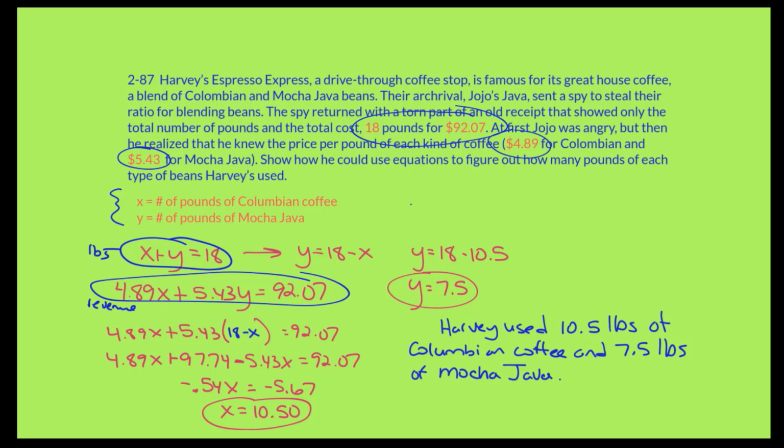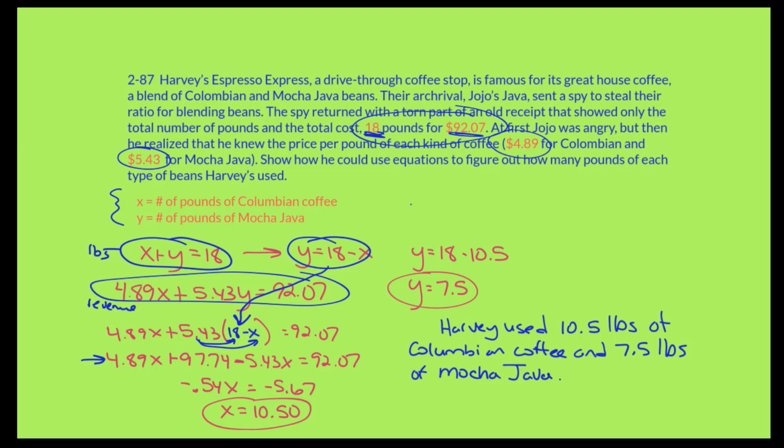So x plus y equals 18 means whatever x and y is adds up to the 18 pounds in the actual problem above. Then you multiply 489 times x because that's the cost of each pound of Colombian coffee, and 543 times y because that's the cost for a pound of mocha java. You multiply all those together and it gives you the revenue, which they've given you up here as well, which is 9207. So what I did is I isolated y, and then I used that 18 minus x to substitute into the equation. Then I distributed this to both, and that's why you have this equation right here.